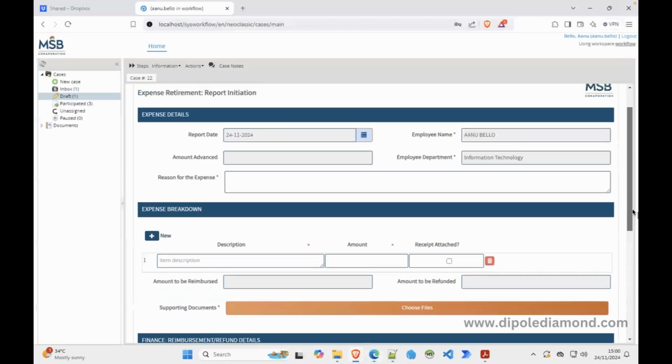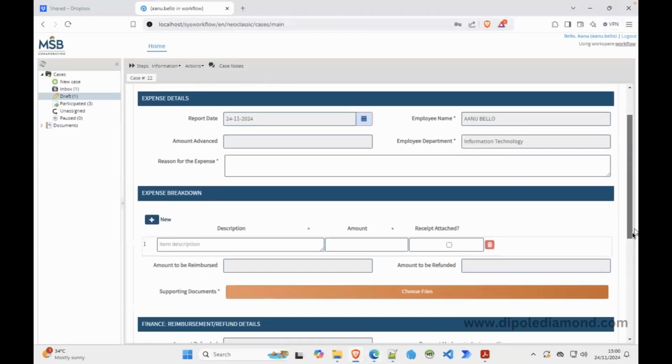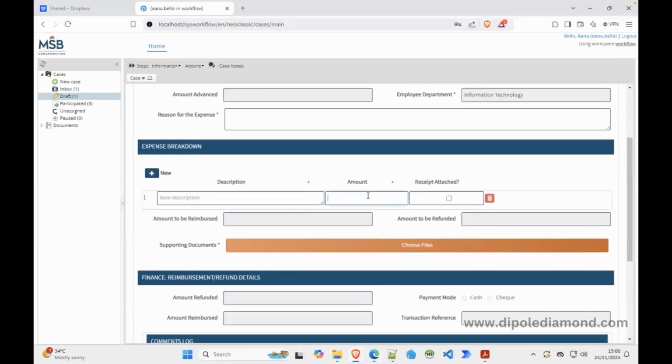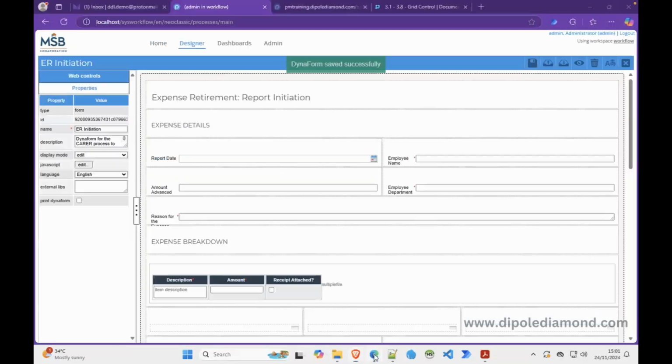Okay. So now our amount advanced is empty. So if this person says I spent 1,000 for my first item, you see something now that these two fields ought to be populated, but they're not. So something is wrong with that code again. Let's go and check what the problem is.